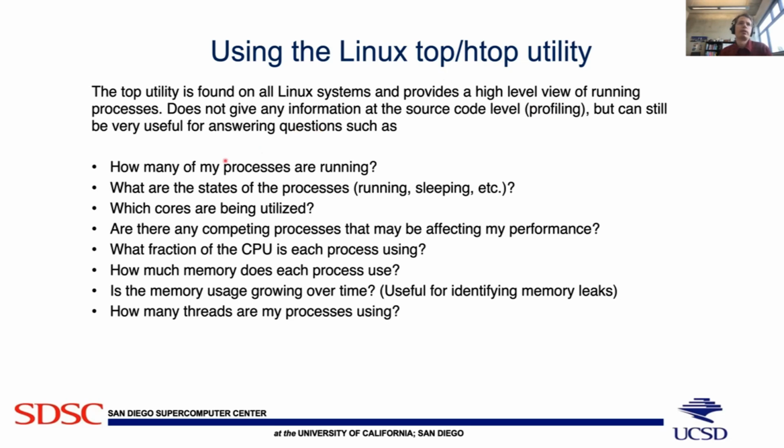But it's useful to answer questions such as: how many of my processes, or threads, are running, and what are the states of the processes? Are they running or sleeping? Do they actually consume CPU time? Which of the cores are being utilized? Are there any other competing processes that may be affecting my performance, for instance if you are on a shared compute node? What fraction of the CPU is each process using? How much memory does each process use, and is the memory usage growing over time? You could identify memory leaks doing that. And how many threads are my processes using?